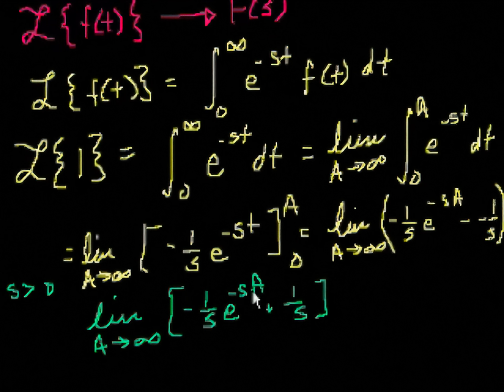Well, this term is going to go to 0, right? e to the minus Google is a very, very small number. And e to the minus Googleplex is a very even smaller number. So then this e to the minus infinity approaches 0. So this term approaches 0. This term isn't affected because it has no a in it. So we're just left with 1 over s.